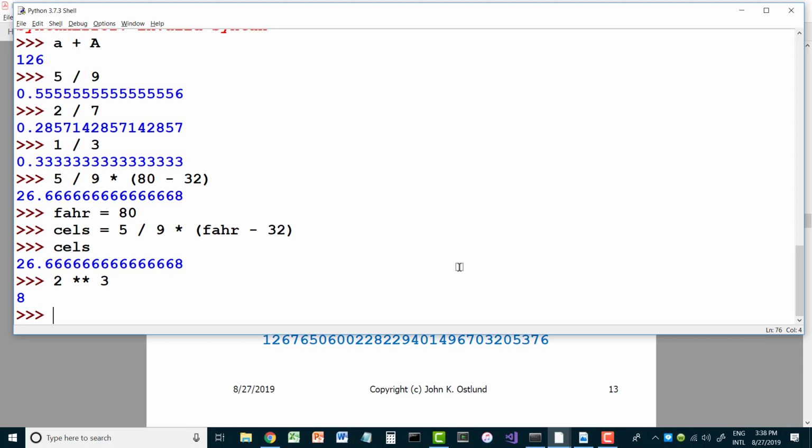So if I say 2**3**2, well, if you're expecting things to associate from left to right, you might say to yourself, all right, well, 2 cubed is 8, 8 squared is 64. But that's not the order that things are done in. Instead, the rightmost one is done first, so I get 3 squared is 9, and then 2 to the 9th power is 512.